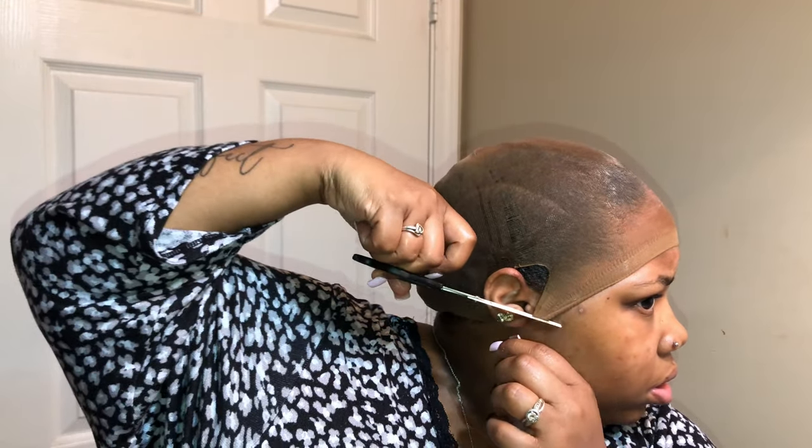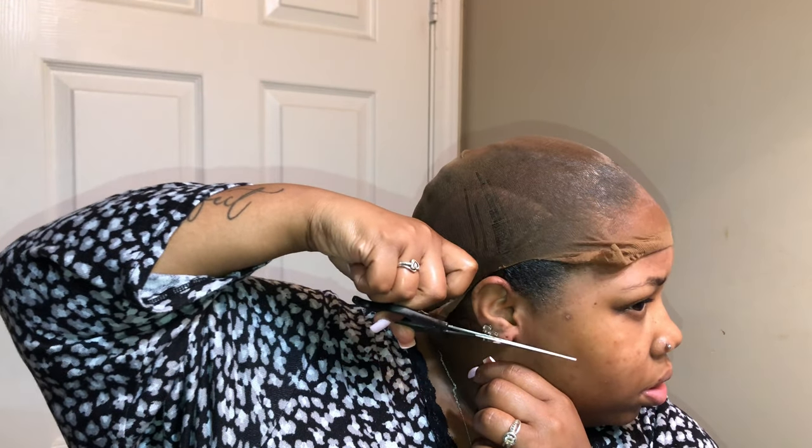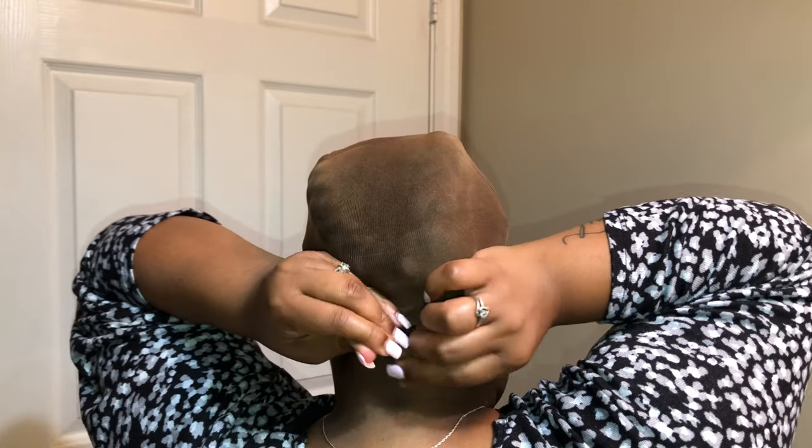So right here, I'm about to cut under the ear with my scissors, because like I said, it's a closure wig, so all that's really not necessary. But I'm just gonna cut that off, and then I'm gonna take the two extra strings in the back and tie it in the back. Y'all finna see me do that, because that's just gonna make my cap tighter on my head and make it stay. So we just gonna tie us a little knot in the back, y'all.